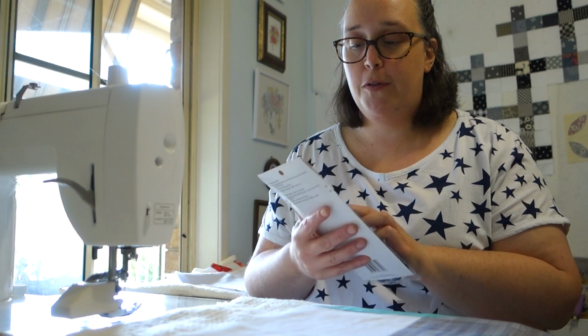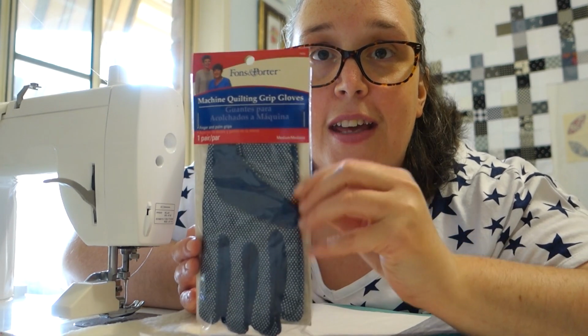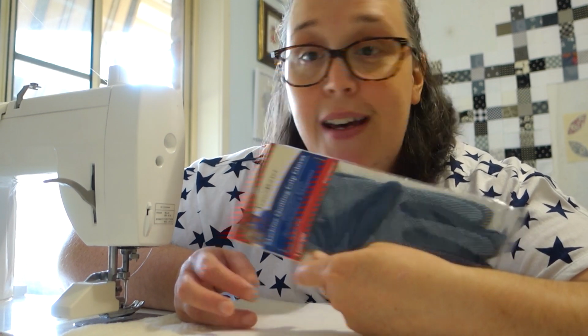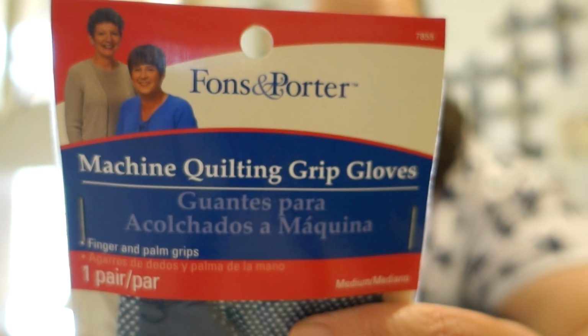Also, while quilting this, I'm going to give a new tool a go. Would you call it a tool? I don't know. But for Christmas, I got these new quilting gloves from my lovely friend Aisha in the UK. They are Fons and Porter quilting gloves, and she swears by these. She's told me so much how easy they are to use and how much she loves them. So she gave me a pair, which I'm very grateful for. I'm going to give them a go because I haven't done any quilting since I received them. If you're interested, they're just by Fons and Porter, the machine quilting grip gloves. I think maybe she bought them from Amazon. So I'm going to open them up and have a look.